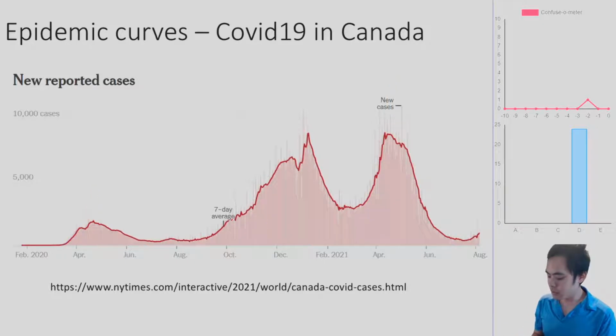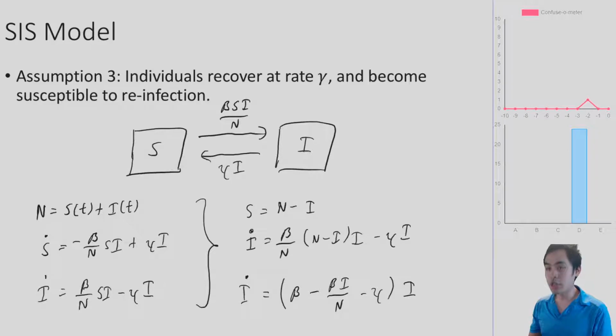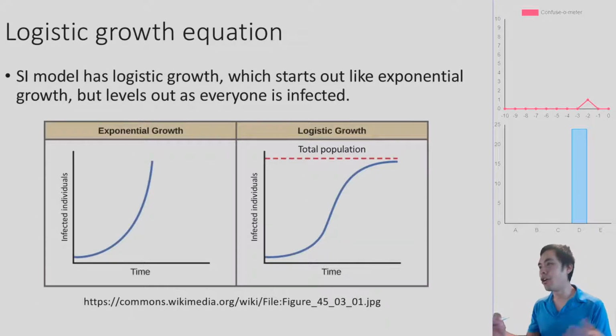But that's something we're not going to properly get to until next Wednesday, because that's actually going to need a two-variable model. But let's first analyze this SIS model. So we have this recovery rate, and we hope that this is going to look something a little bit more physical instead of having all individuals infected at the end. One of the disadvantages of the logistic model is that at the end of the day all individuals are infected, which, if there's recovery, is something we don't expect.